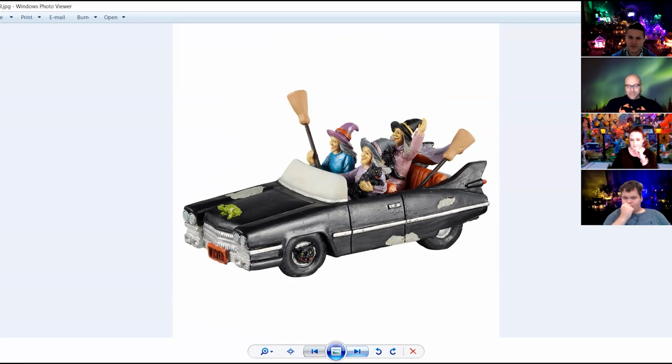It's called Girls Night Out on Halloween. It's $10. And it kind of goes with the Girls Night Out they had last season with almost the same three witches. It's a very cool piece. I like it. It's a piece I own and I forget the names, but it's Creepy Cruising or something with the monsters in the convertible. I forget. Yeah, Creepy Cruiser. Yeah, that's a cool piece. It's reminiscent of that one. And of course the monster truck. I like the cars and all these.